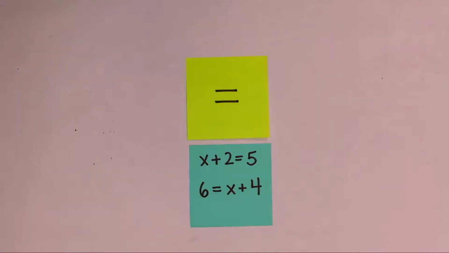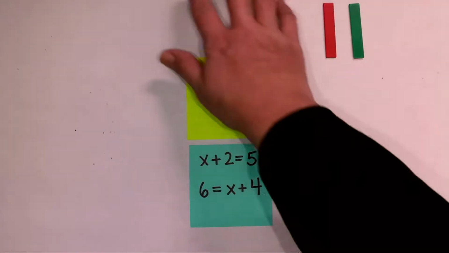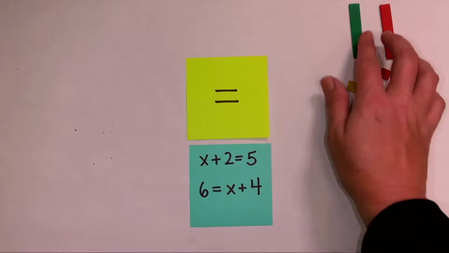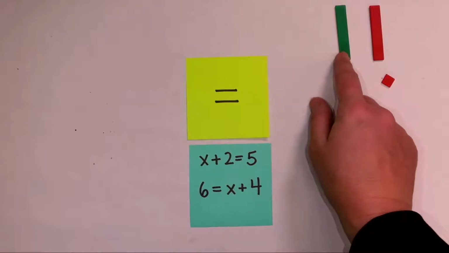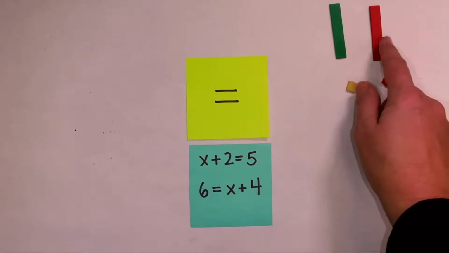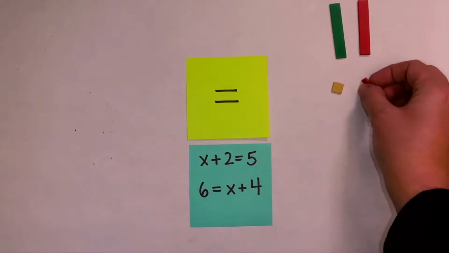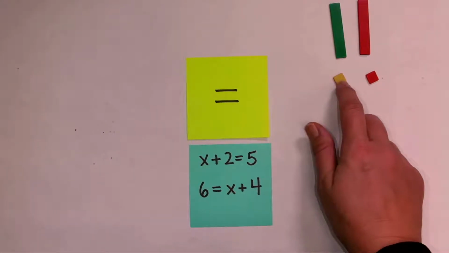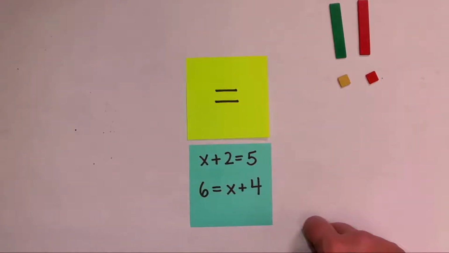So with these algebra tiles, these are available for purchase. You can also probably just make some paper copies of these. But with these algebra tiles, today we're going to be using these rods and units. I'm going to move these around just like this. You'll notice that these rods can flip over. They have a green side and a red side. The green is going to represent our positive x, and the red side will represent any time we have a negative x. Then we have these units, and you'll notice that the units can be flipped over. They have a tan side and a red side. The tan side is going to represent a positive 1, and the red side will represent a negative 1.